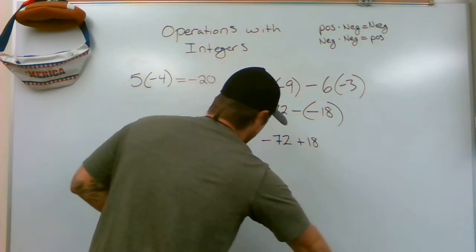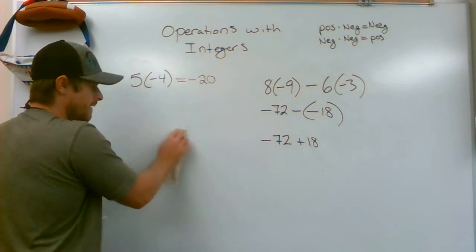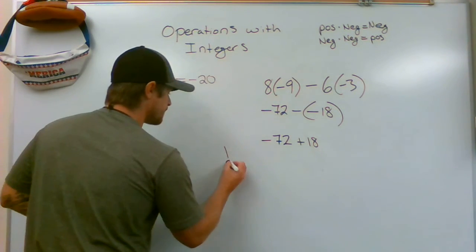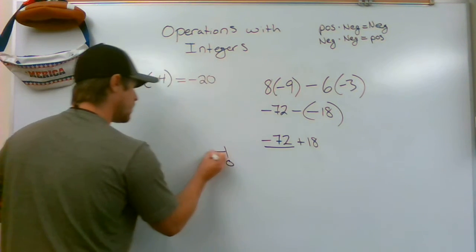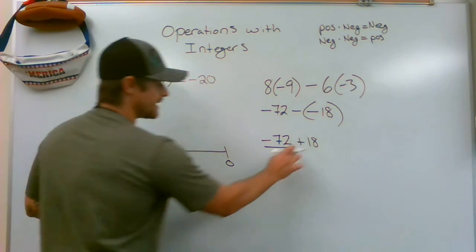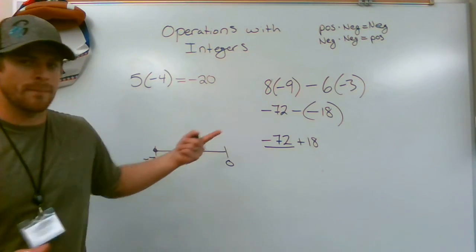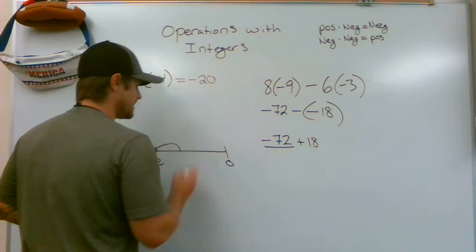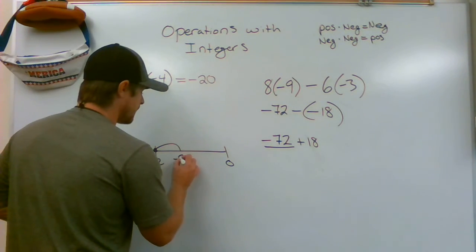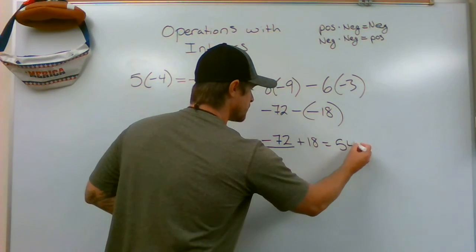Now I have to think about this. I've got to take a second right now and process what I am really doing here. Use a number line to help you through this process. If I'm at 0, -72 is way over here. So I'm right there, and they want me to add 18. Adding means I'm getting bigger, meaning I should be going to the right, back towards 0. I'm going to go 18 spaces over from -72 on a number line. I'm going to end up at -54. So your final result for this problem would be -54.